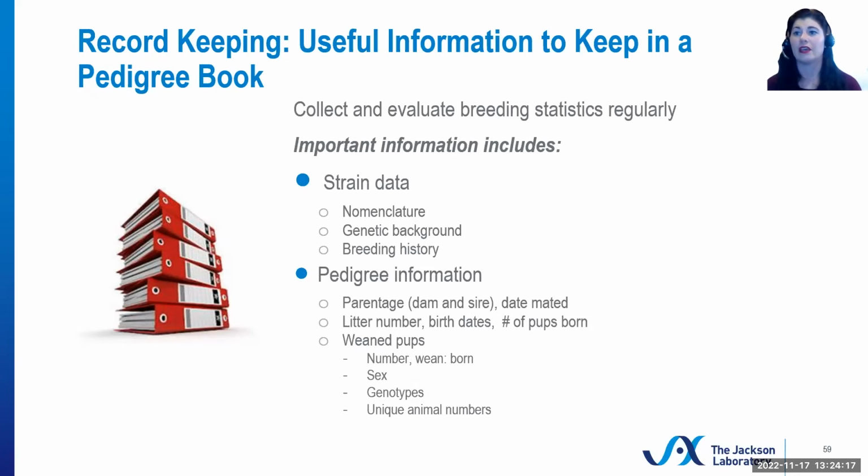Other considerations include things like you may not need many females in your colony and may consider not weaning females. Or you're only keeping homozygous mice, so you are not weaning heterozygous mice. With that being said, you may also want to record the sex and genotypes of your weaned mice. It is helpful to keep track of the generation number. This is important in preventing potential genetic drift in your colonies and will help you decide when to consider a backcross to help maintain a consistent phenotype or when to consider a different control selection.